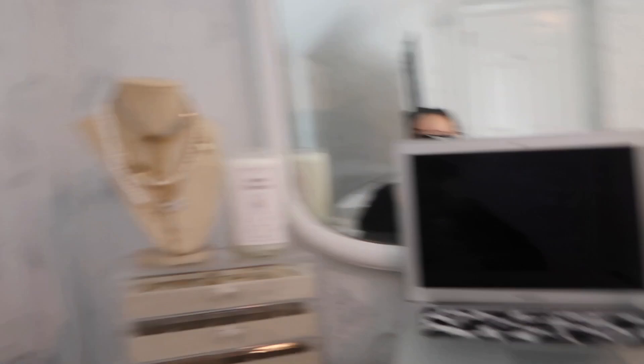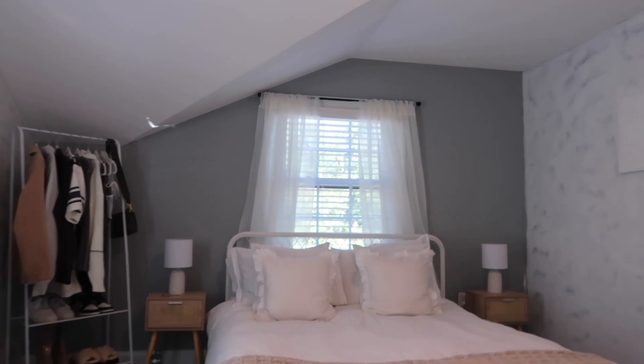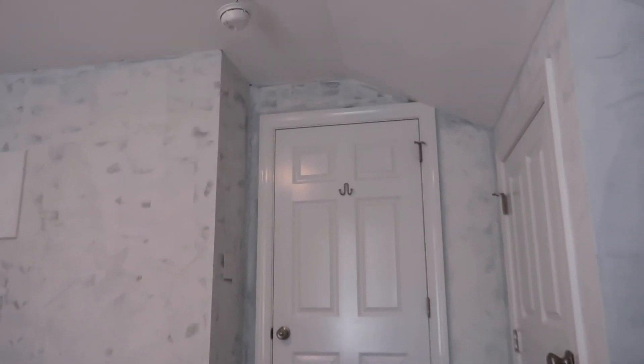This is my current setup — I also added this mirror. I'm really vibing with it. My mom and Brandon hate it, but I did keep this wall as like an accent wall and then I added some curtains. Let me know what you think of it — I think it's really cool.